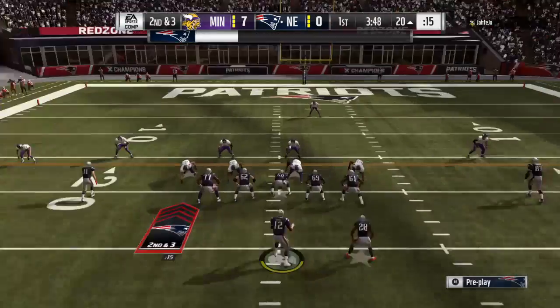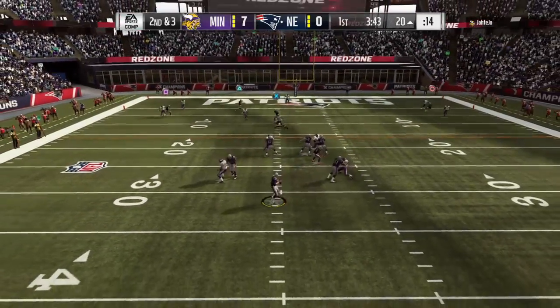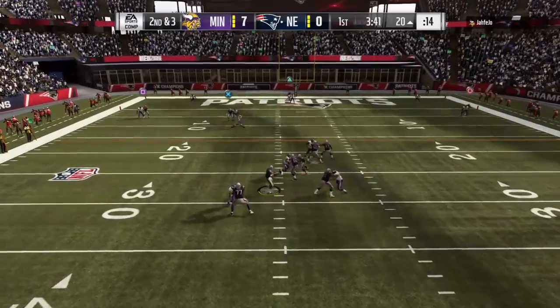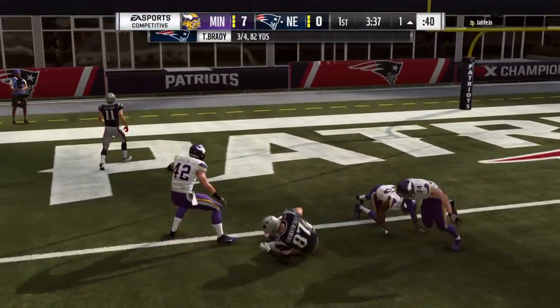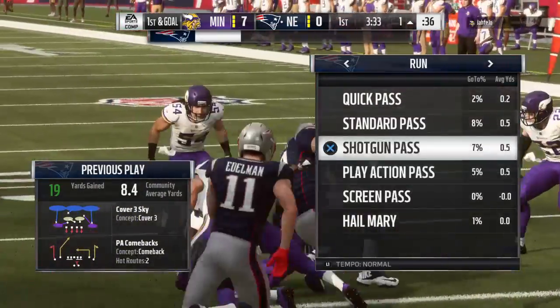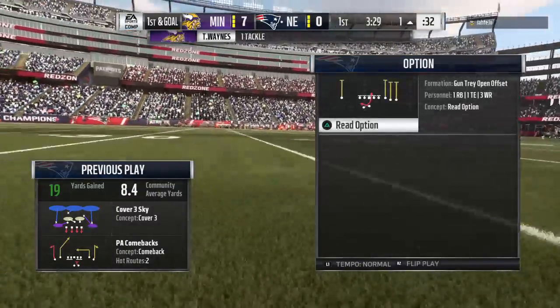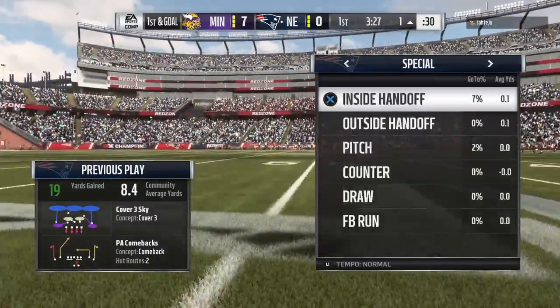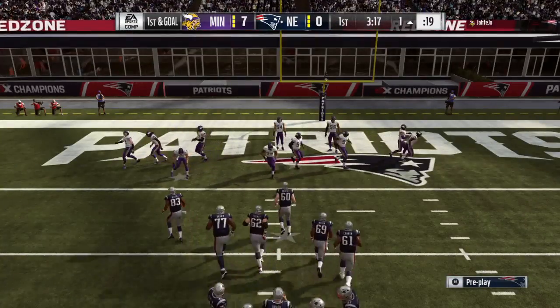So many people were curious how the Gronk-Ramsey matchup would go after the Ramsey jawing, but it never really materialized, did it? No, Jalen Ramsey plays the corner, so not very often is he going to be on Rob Gronkowski, only in certain formations. So that was really a non-issue. Gronk did have a big opening week against Houston, 123 yards. But after the game, he gave credit to Jacksonville with how they defended him and said he has to study tape and figure out better ways to get open.